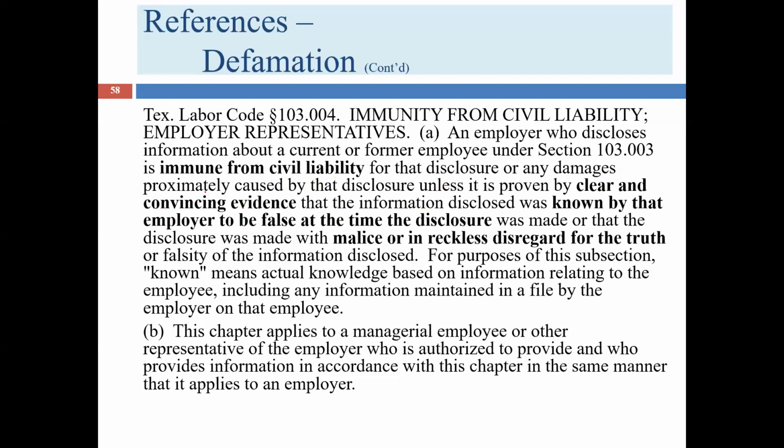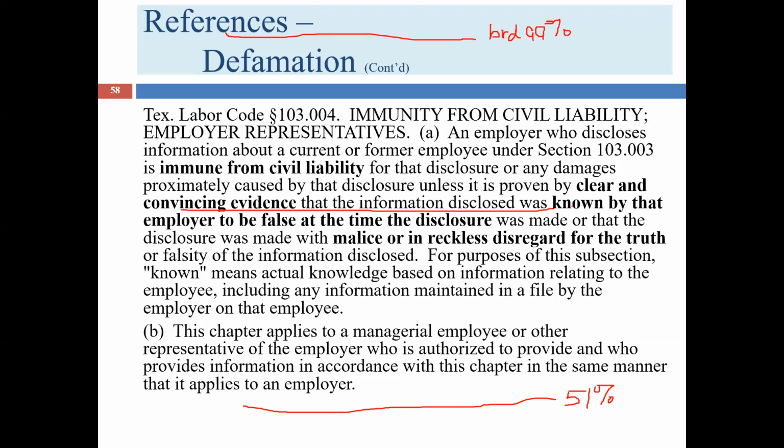So let's pause here and talk about clear and convincing evidence. We talked about this earlier that we have the preponderance of evidence, which is just a 51% standard. And that's what we use in the vast majority of times in civil cases. And then we have in the criminal context, beyond a reasonable doubt, which you might say is more like a 99%, 96%, something like that, percent chance. And then kind of here in the middle, which is not used a lot, but is used both in the criminal context and the civil context occasionally, we have clear and convincing. And I like to think about this as being about a 75%. It's when the evidence is pretty clear, but not beyond a reasonable doubt clear.